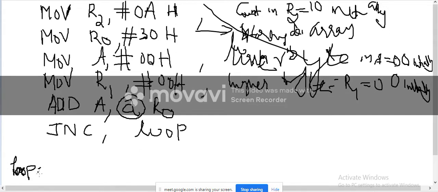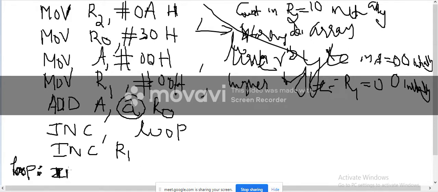Okay. Now the next step is the opposite condition. Here, not Loop. Here I have tried the opposite condition. The opposite condition is what? There is carry. There is carry means carry is 1. But we assumed that R1 is 00. So you have to increase that to account for the carry, INC R1. So either if carry is not there, we skipped this step, that means without incrementing R1 we reached here. If carry is there, we incremented and reached here. So it will be correct here. Then go to the next number. Go to the next number.